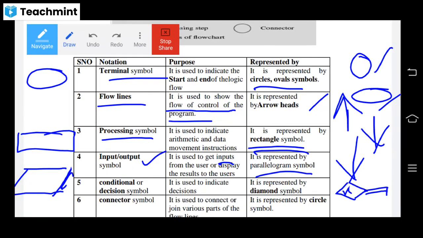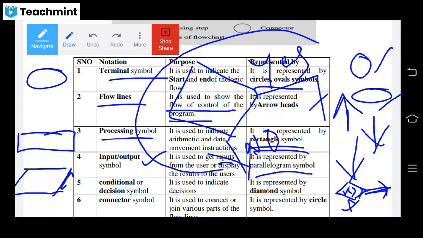ఇక్కడ లాజిక్ ఉంటుంది, ఎక్స్ గ్రేటర్ దాన్ వై అయితే ప్రింట్, ఈ ఫ్లో ఇలా వెళ్తుంది. లేదు అంటే నెక్స్ట్ డైరెక్షన్ కనిపిస్తుంది అనమాట. అంటే ఇదో ఇలా జస్ట్ ఇలా వెళ్తుంది. నో అంటే ఇలా ప్రజెంట్ చేస్తుంది. ఎస్ అన్నదానికి ఒక డైరెక్షన్, నో అన్నదానికి ఒక డైరెక్షన్. ఫర్ దిస్ పర్పస్, డెసిషన్ మేకింగ్ సంబంధించి, కండిషనల్ కి సంబంధించి మనం ఈ సింబల్ ని యూజ్ చేస్తున్నాం. దీన్ని మనం డైమండ్ సింబల్ అంటాం.